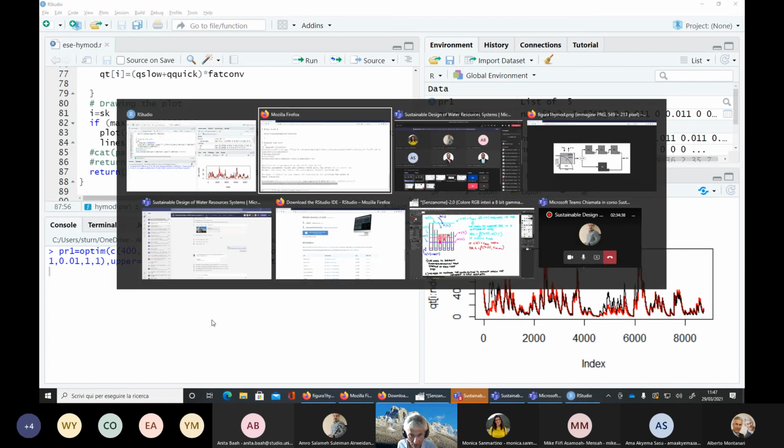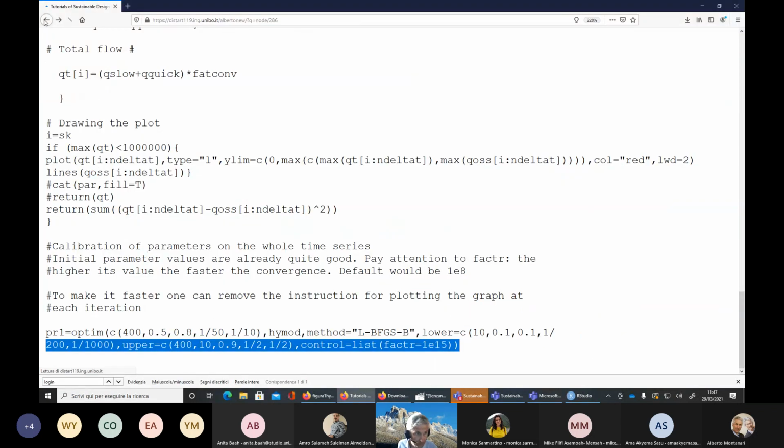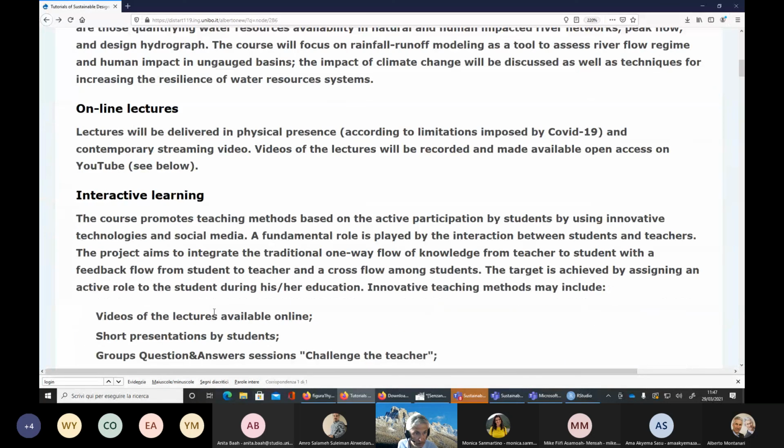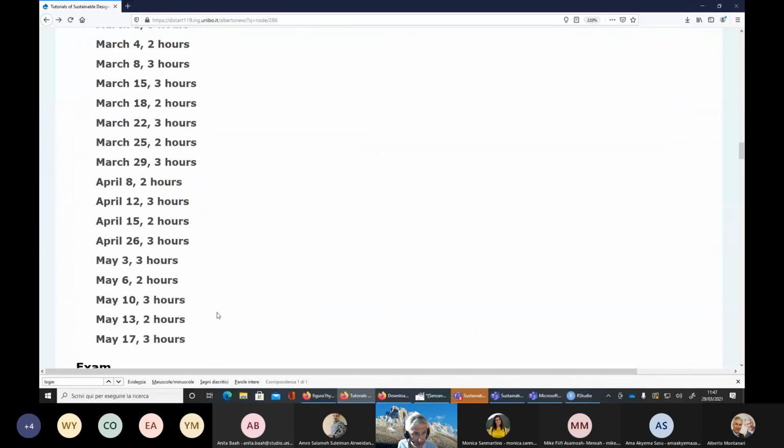Let me go back to our website and look at the calendar. Now we are March 29. We will see each other Thursday, April 8th, because there is the Easter break. So in the next lecture, we will focus on groundwater models, but our focus will be fairly limited. And then we will pass to something more technical in terms of design.